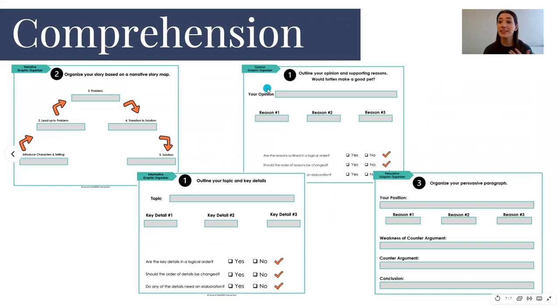Opinion prompts or opinion style of writing is going to pick a side in an argument. So would turtles make a good pet? Students will say yes or no and then give three reasons why. So their reasons should support their argument here. If you want to pull in CK again you can swap turtles for chickens, for ducks, whatever CK word you want to add there. For persuasive, we will talk with students about how they need to have an argument that they're making with three reasons why, and then understand the weakness of a counter argument. So let's say the prompt is convince your parents to get you a pet.